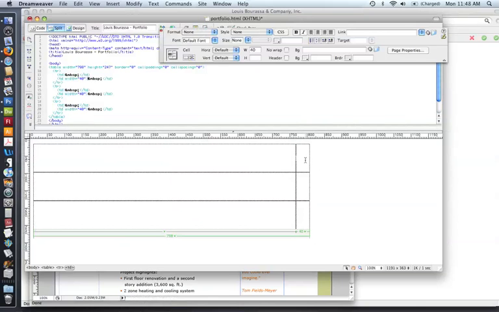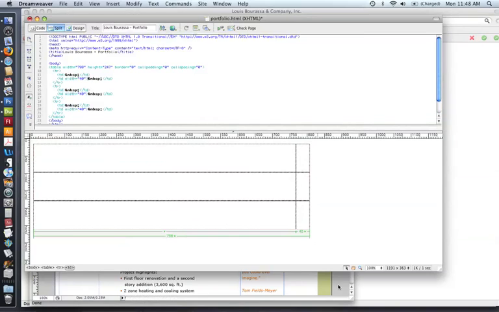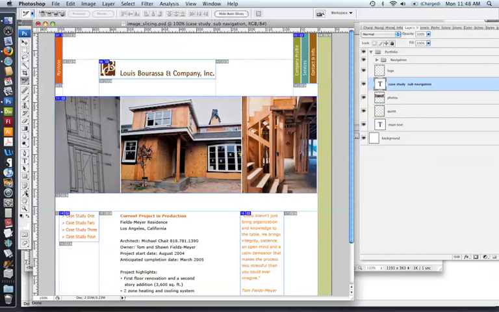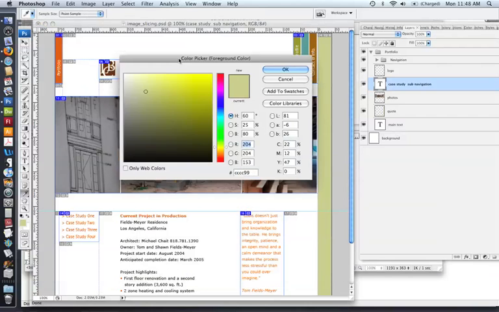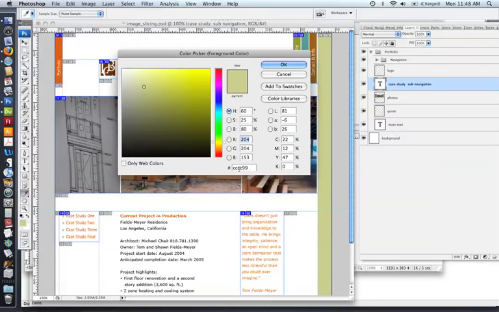Okay, so now I've got the width for that tan column, and now I need to know what color it is. So again, I can go back to my Photoshop document, put the eyedropper on that column and find out that my color needs to be CCCC99.